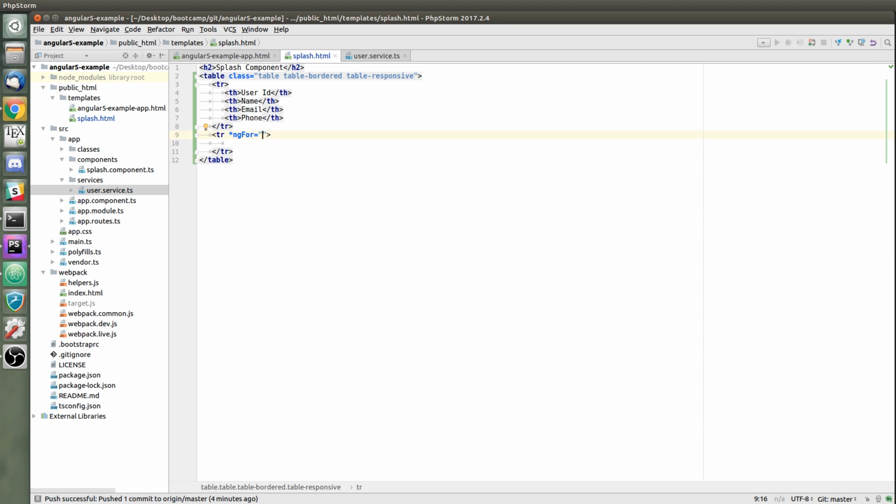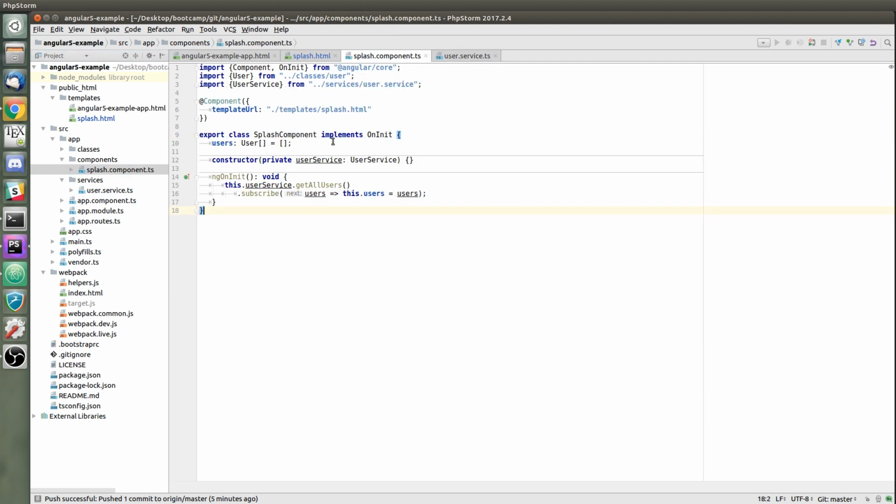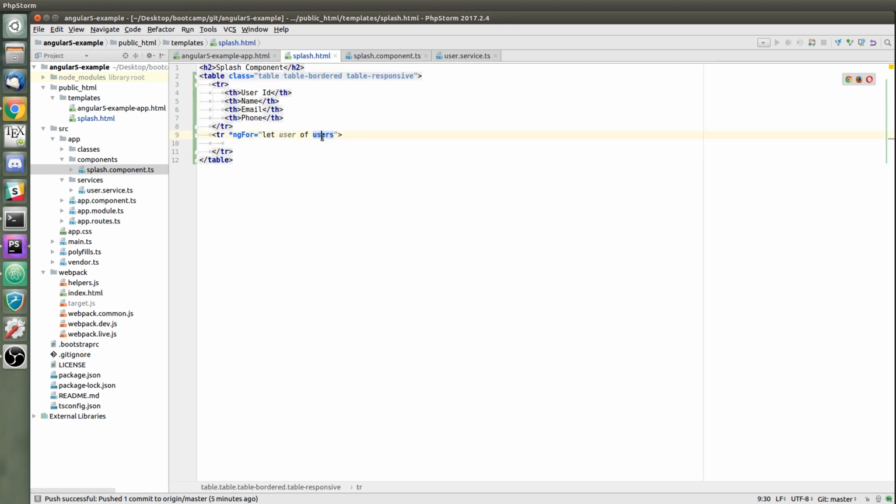And inside the ngFor is a standard ES6 JavaScript construct of let, a variable of an array. The important thing is that this array must, absolutely must, without question, without doubt, exist here. And we do have a state variable called users. And if you don't have a state variable called users, this will not work. This variable is for your convenience. You can name it anything sensical, anything logical. And here we go. So I'll go ahead and type this out.